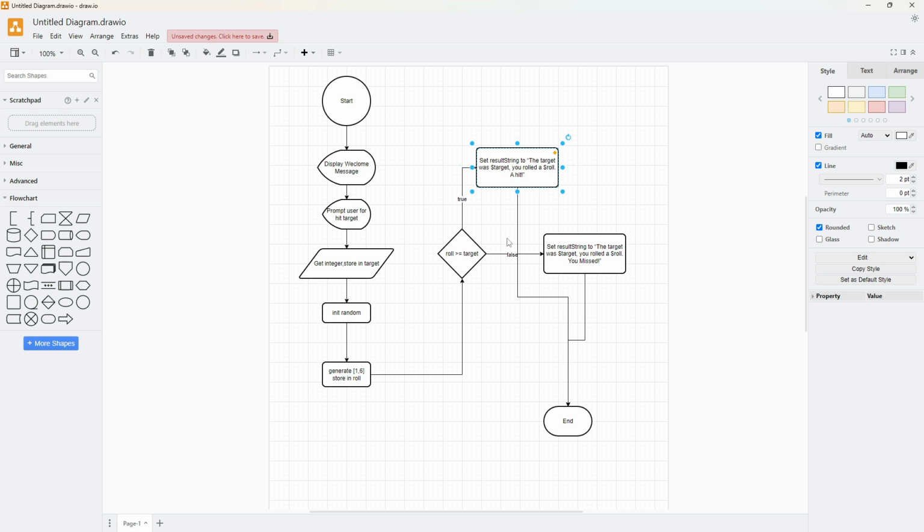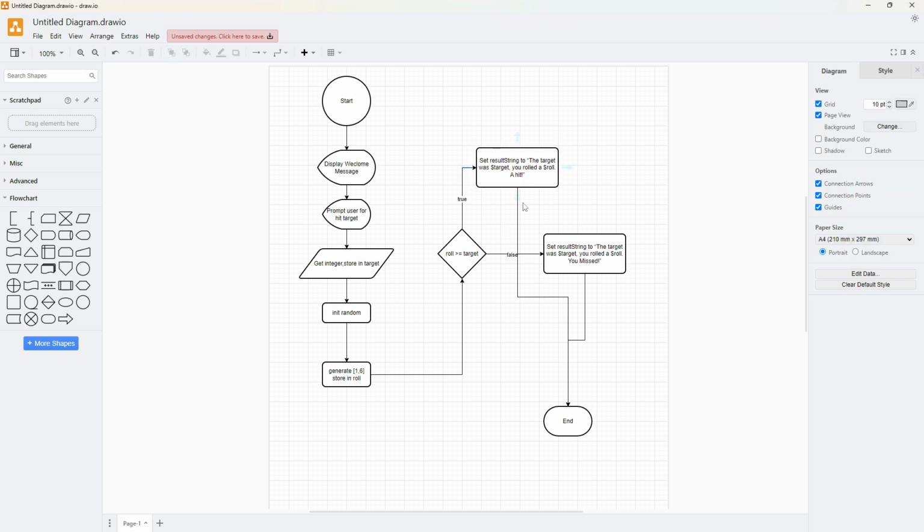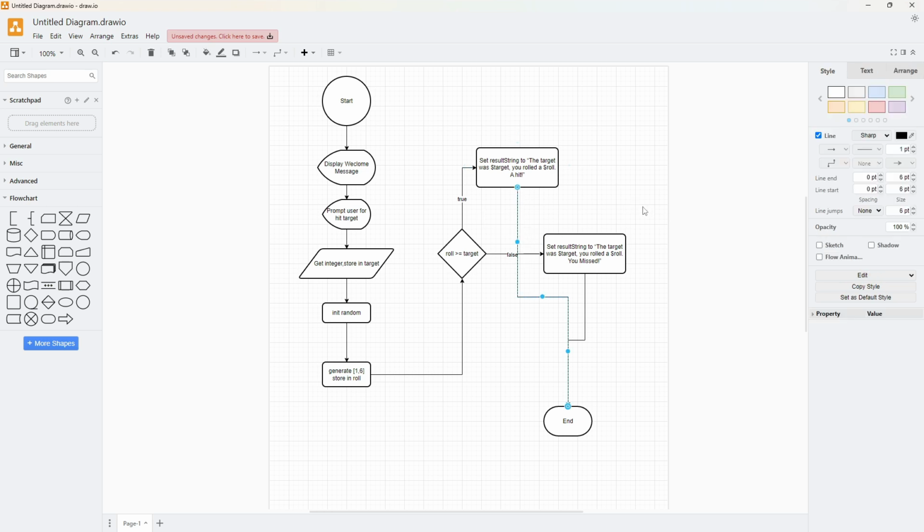It has one output. So this line doesn't have an arrow on it. Therefore, that is my output from this node. This line does not have an arrow on it. Therefore, it is my output from this node. And since it's merging with this output, I can just trace it and follow it along.